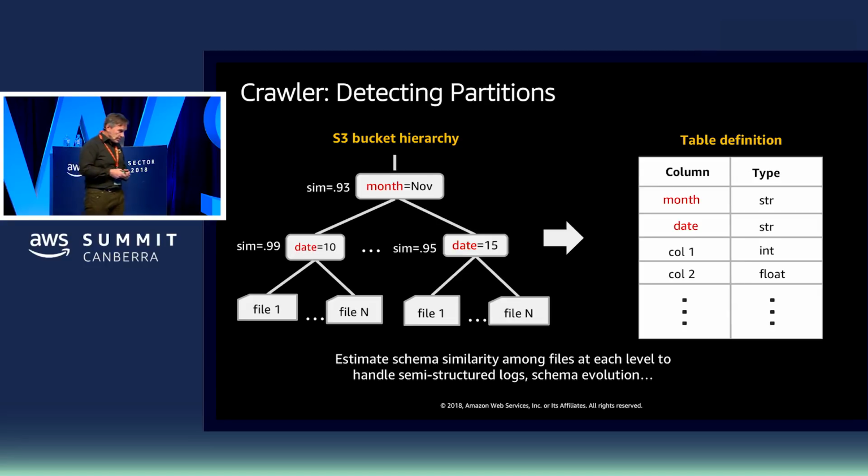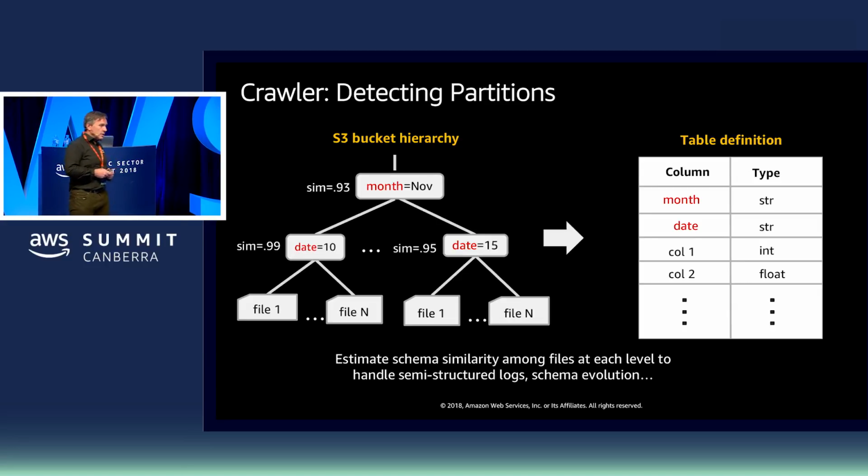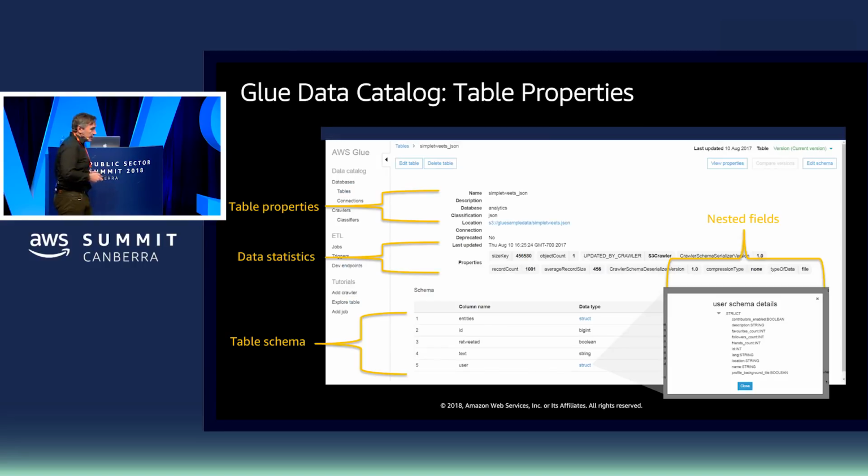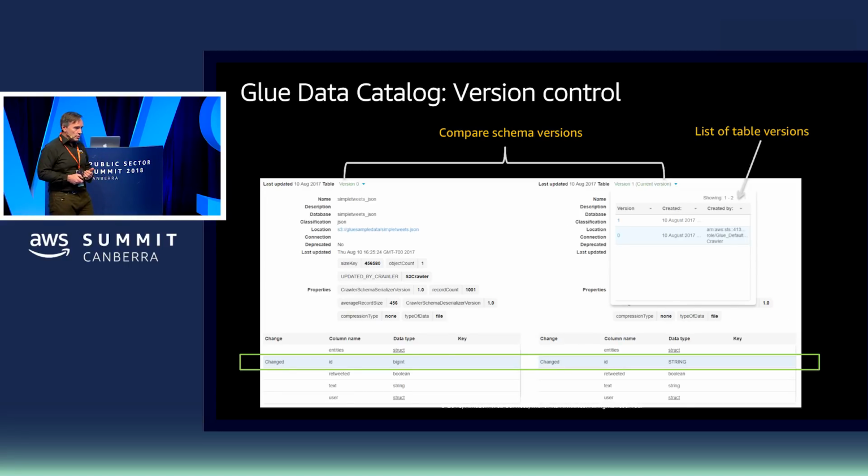And on the slide there, you'll see a little example with months and days. I'll step through these quickly, so you'll see those in the demo with the Glue data catalog and the table properties. Very hard to read there, and you'll see a live one in a moment anyway. But the table properties bring up table statistics, the columns that it's discovered, and the data formats of those columns.